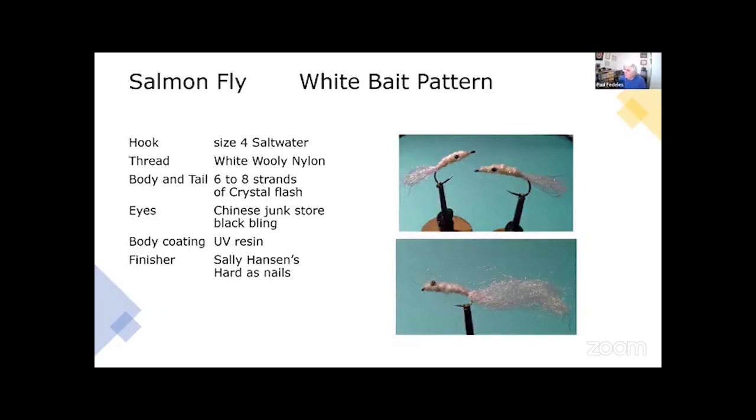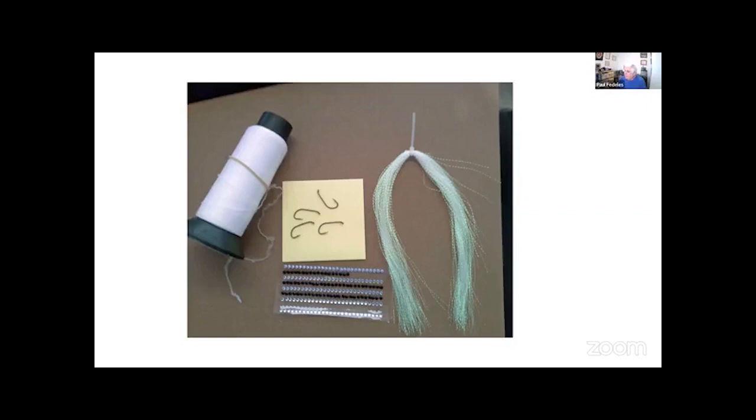The next one is a salmon fly or a whitebait pattern. I've used the top two. They're pretty ugly, but they catch fish. And then the bottom one I kept just in case they were a little bigger fish and I could cut it off. I only tied that one. The materials that I use are different is I got woolly nylon and the bling, which is the little bits in the bottom that you can fly in the Chinese junk shops. I think every mall in Australia has one Chinese junk shop.